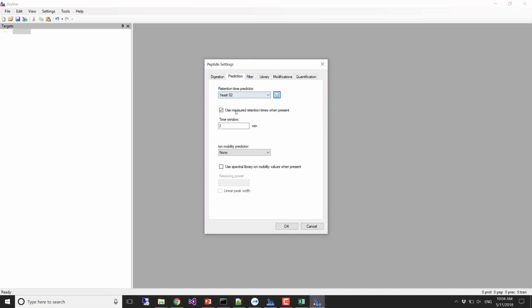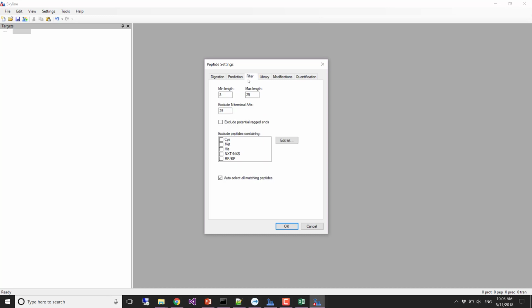And we'll just go ahead and set the time window to 10, even though we're not going to end up using that time window. And then let's switch to filter. And now this filter matters. It's going to decide what kind of peptides we actually add to our target list. And we're going to use 7 to 45. I think that's an exclude 0. And this will be somewhat similar to what the paper allowed.